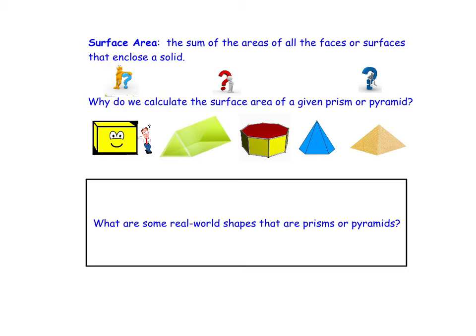As mentioned earlier, the surface area is the sum of all of the areas of the faces or surfaces that enclose a solid. We calculate the surface area for many applicable reasons, a lot of which have to do with construction or packaging, other professions like those. And of course, in class you can talk to your peers or talk to your teacher about those applications. Let's get into developing the formula for finding the surface area of these two solids.